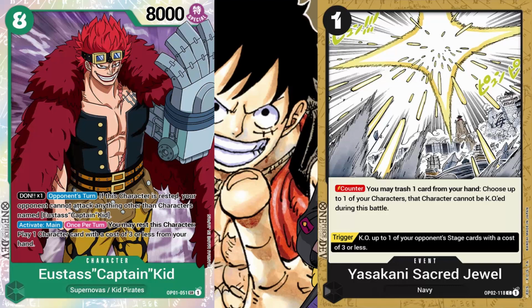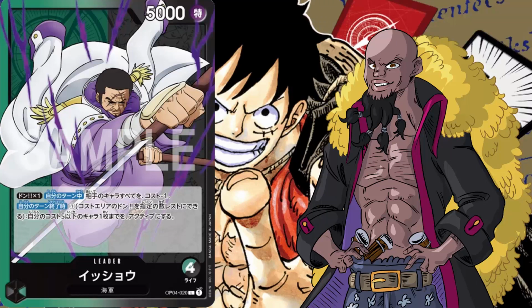Now, Yasakani Sacred Jewel would be broken if it said that this character cannot be KO'd this turn. And then green and black, that would definitely be a problem. I feel like it would get around it. So good thing it does not say that. It's definitely balanced as is. I just think it's a really cool interaction. So yeah, with that being said, I'm super excited. I think you guys might be super excited as well.